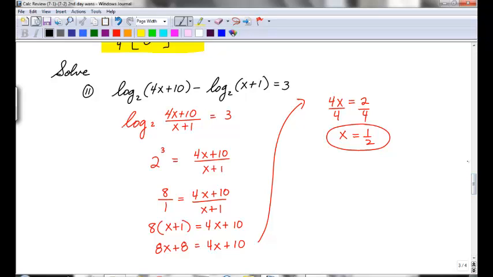Okay, on this one, if you subtract the logarithms, you were dividing the numbers. So divide the 4x plus 10 by x plus 1. Now you're in logarithmic form to solve it. And a lot of the time, if you're stuck in logarithmic form, go to exponential. If you're in exponential, go to logarithmic. So on this one, your base is 2, the exponent is 3, because remember a logarithm is just an exponent, equals the 4x plus 10 over x plus 1. You can do a proportion, cross multiply, multiply by x plus 1 on both sides. Should end up with x equals 1/2 for your final answer.